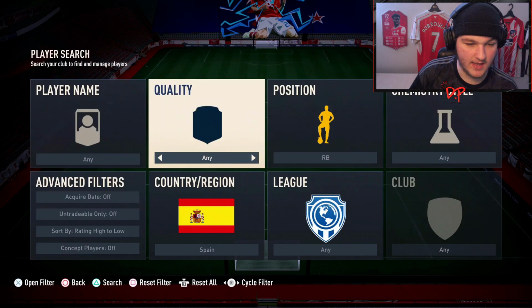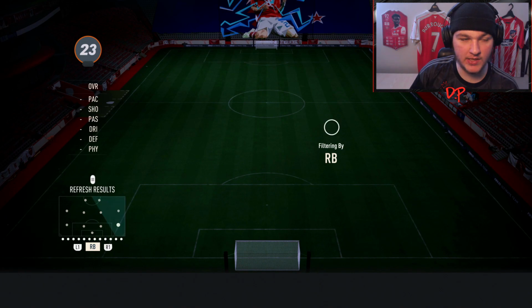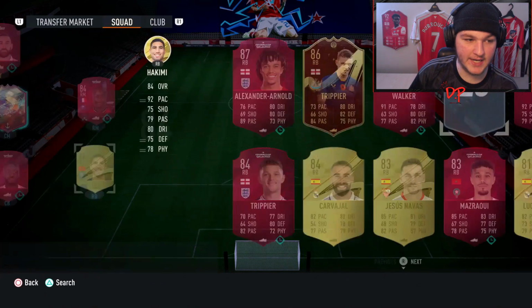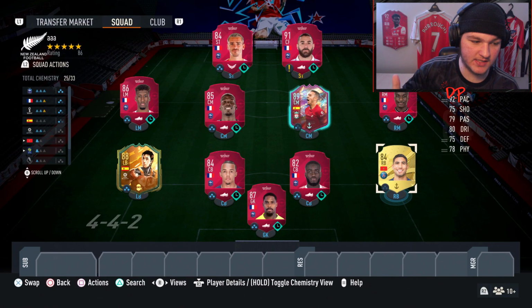I'm happy with that. That means right back, I could probably have a completely different nation. We'll go ahead and choose Hakimi from Morocco. As you can see, that's 3 nations, France, Spain, and Morocco, so we're not allowed any other nations.